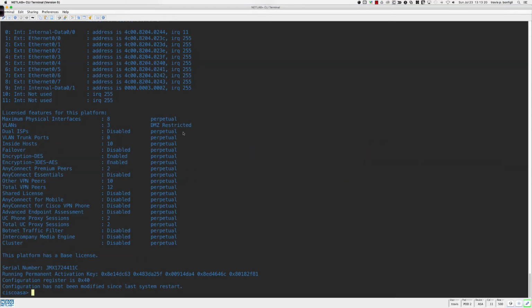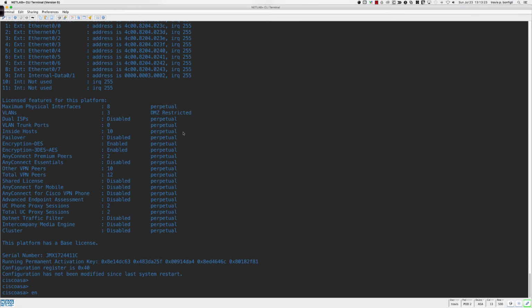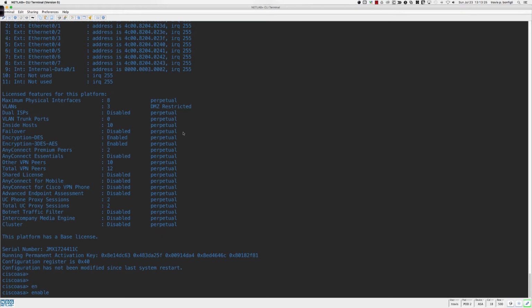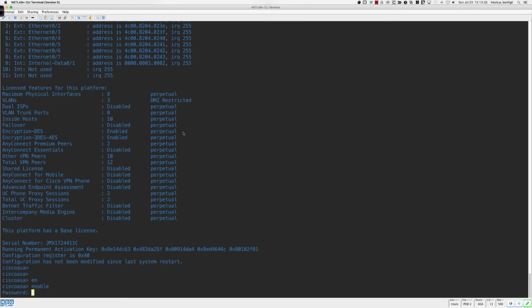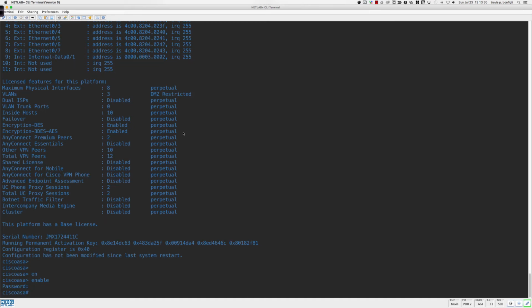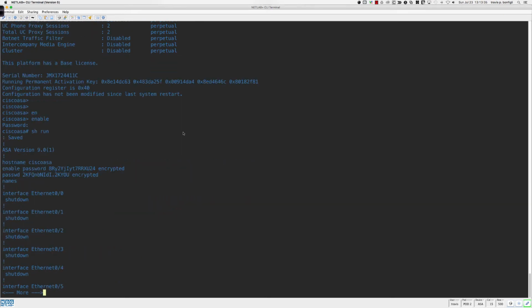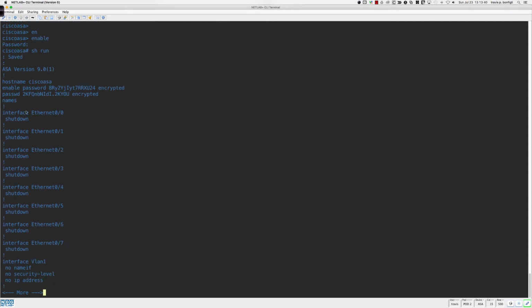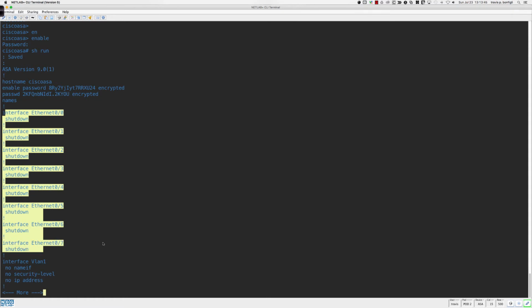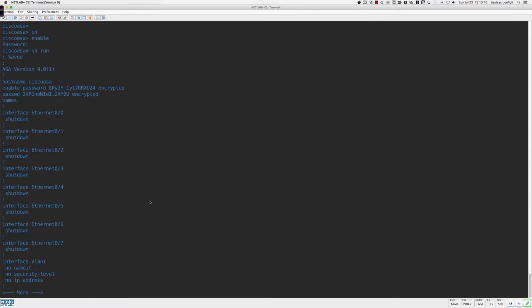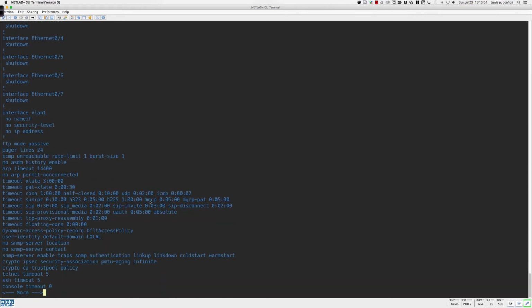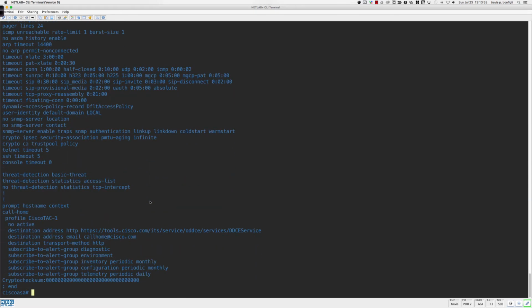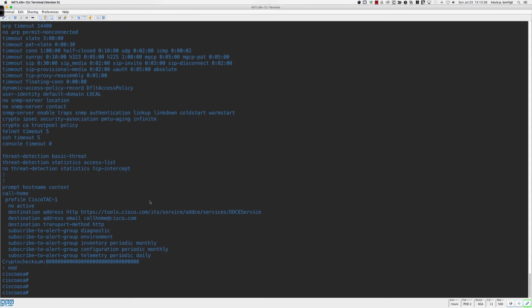So here we are on the command line. Remember I said if there's no configuration, when I type enable or EN to get into privilege exec, and I hit enter, it'll prompt me for the password. But if I hit enter again, there is no password. In fact, if I say show run, you'll see that this is just simply the default configuration. Every interface of the eight interfaces on this ASA 5505 is actually shut down. And so nothing is set. And we can see that here, right? And so here we are back at the prompt.